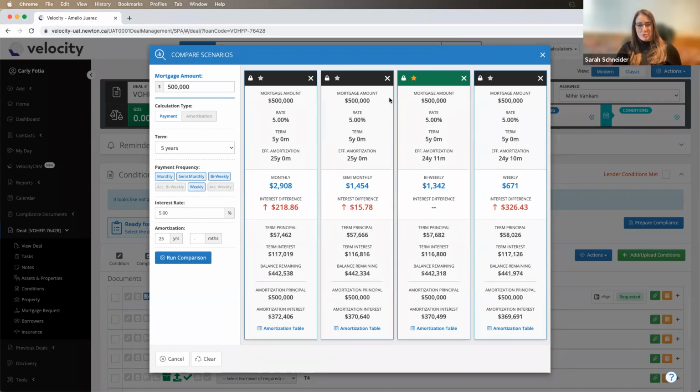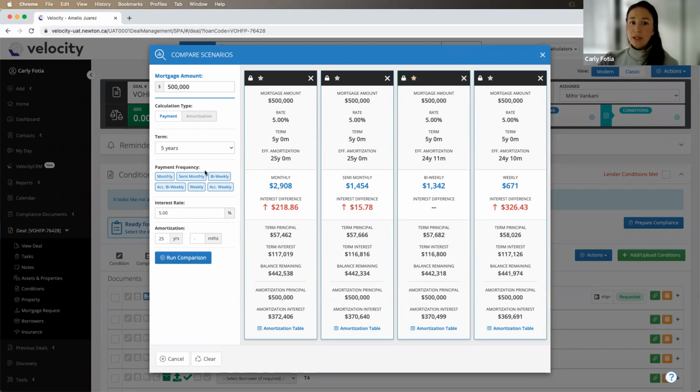Can you do this with a HELOC? No, you cannot. So it's fairly basic options at this point. It's really just for mortgages at this point. Okay, maybe a takeaway there. Can we select a compounding frequency? So no, the only frequencies I haven't included are accelerated biweekly and accelerated weekly. Basically in this calculator, that's really all that we're showing here.